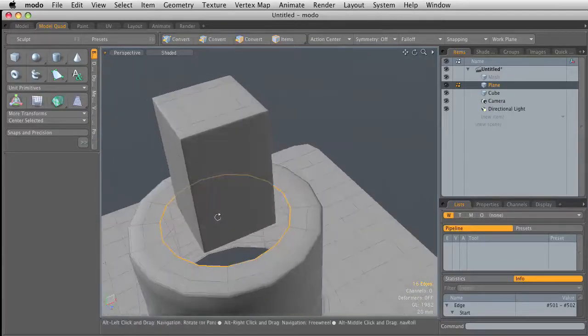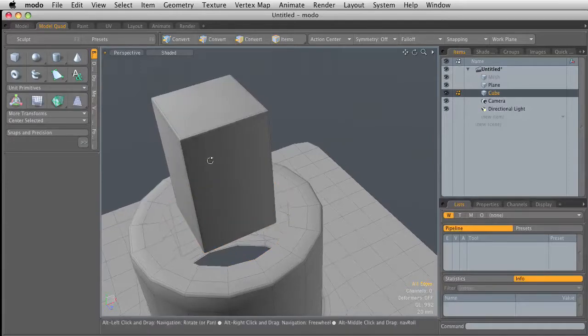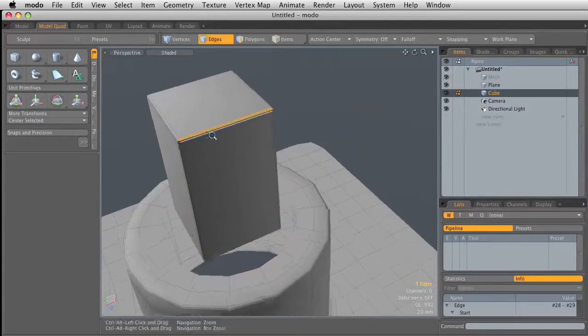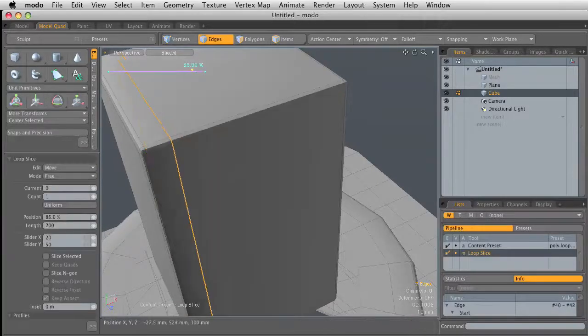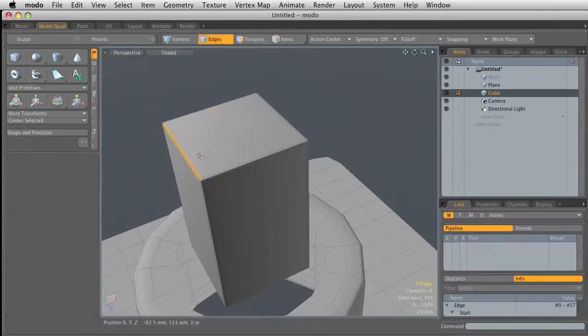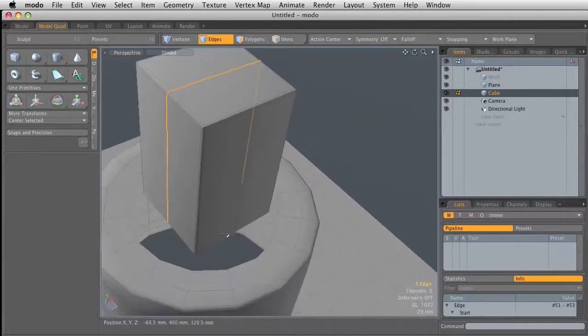So now we double click that, you can see we have 16, but on our cube, we only have 12, so we need to get some more spans in here. So I'm going to select these 3 edges here, do an Option or Alt-C, and that's going to bring up our loop slice tool. Let's make that go to uniform, keep it nice 50%. Do that again over this side, C, 50%. Now if I double click this guy, there we go, we got 16.